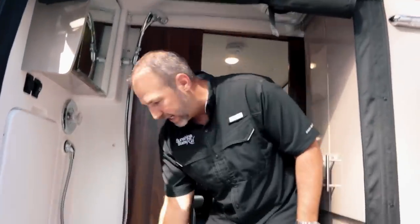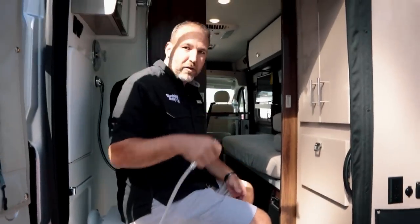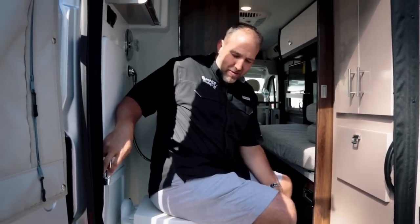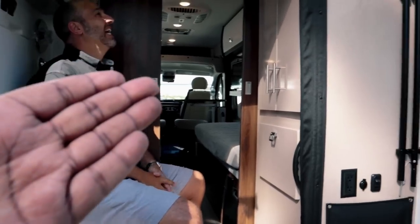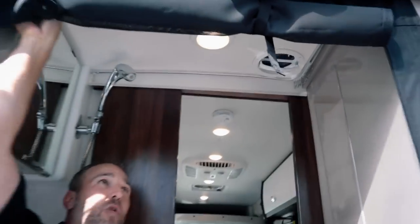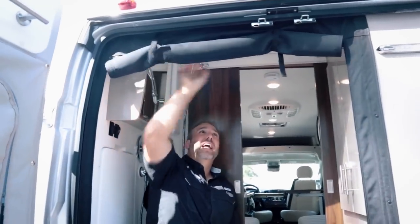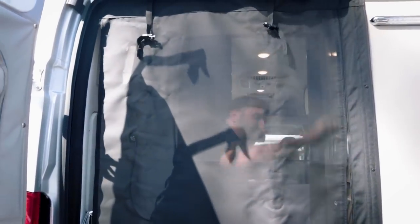There's separate hot and cold water here for the sink, and hot and cold water here for the shower. When you're done with the shower head, you lift it up and it goes back down to the drain. The sink drains to the gray tank; the toilet drains to the black tank. And there's a fan in the bathroom, which people always ask about.